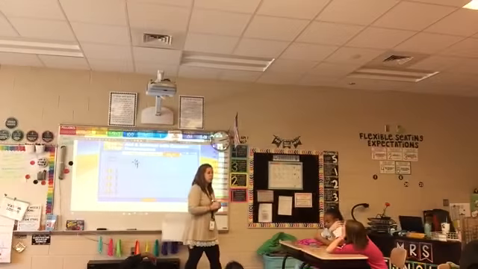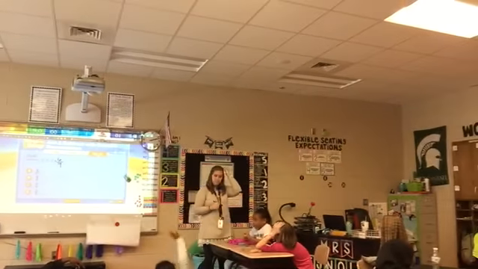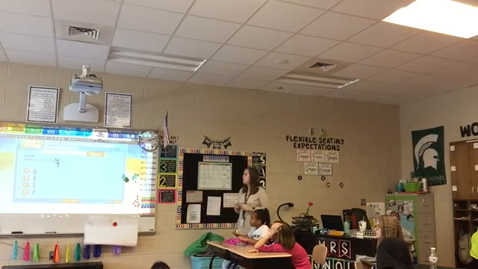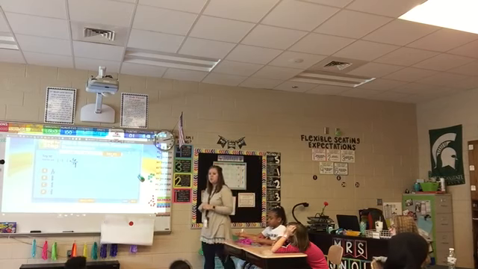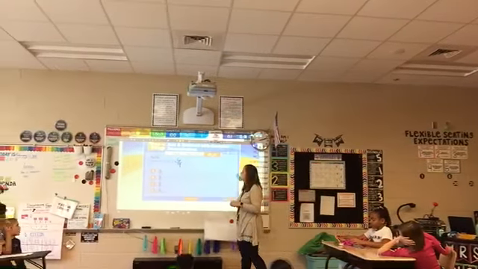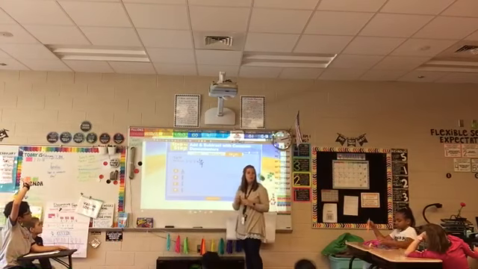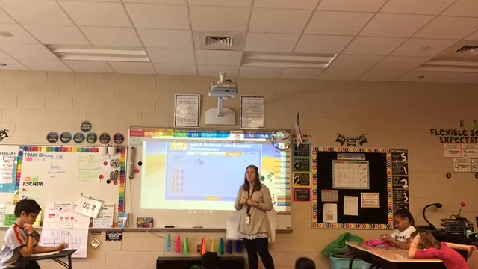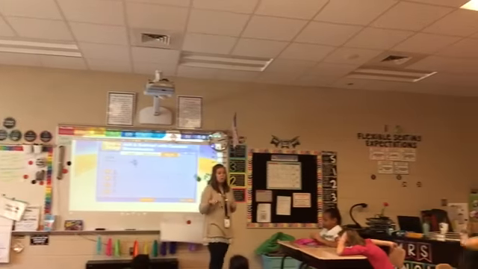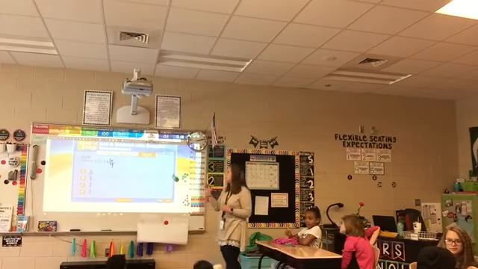Look at your answer choices, though. If 6 ninths isn't an answer choice, this means what do we need to do to this fraction? What do we have to do? Sequoia? Yeah, we need to simplify this fraction. So again, talk with your team. What number can you divide 6 and 9 by?